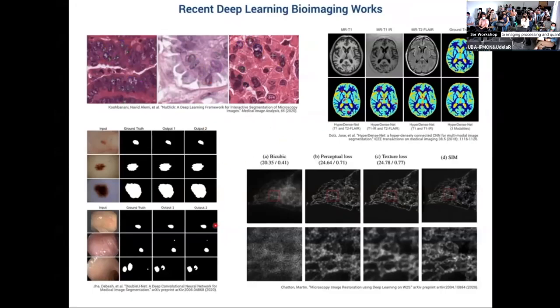Finally, bottom down is a network that looks for increasing the resolution of a fluorescence image. Bottom row is the magnification of a selected area. At the left, the original image. At the right is a structured illumination microscopy image. And in the middle are 2 outputs with different cost functions. The improvement in resolution is clear.